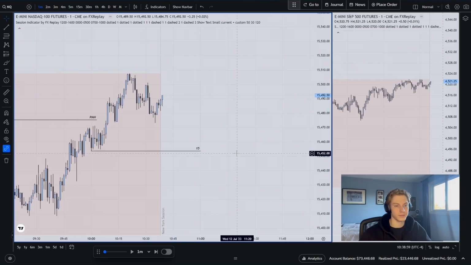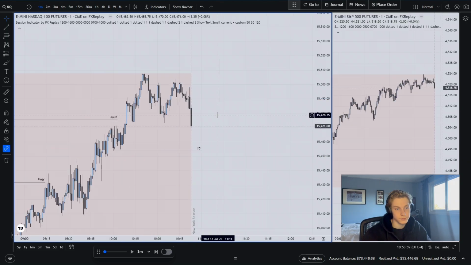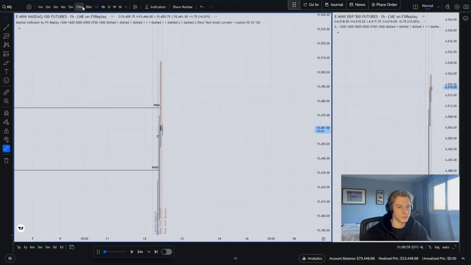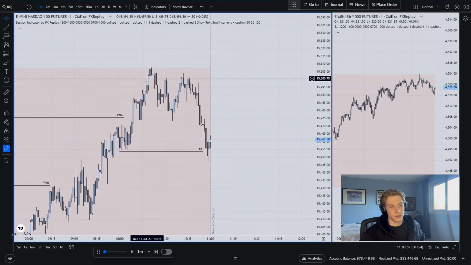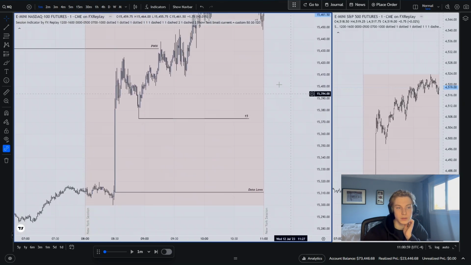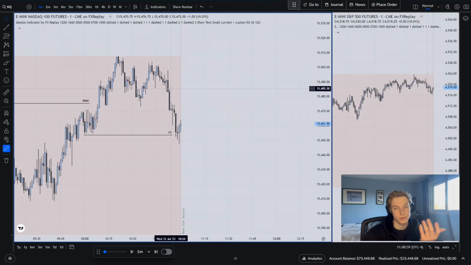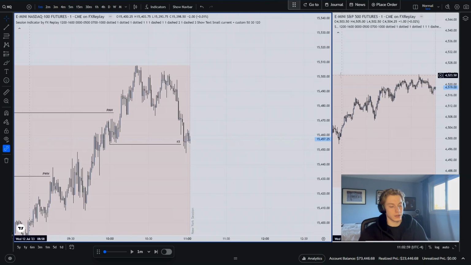Almost 11 a.m. Let's see. What can we get here? Okay, it's already 11. So no trades on this day. There could have been something internally, but I feel like just the fact that we were so bullish, no retracements, right? 10 a.m. was pretty much just an open high. Couldn't anticipate a low close, but that got messed up, right? It would have been a break even. So I'm perfectly fine with that.